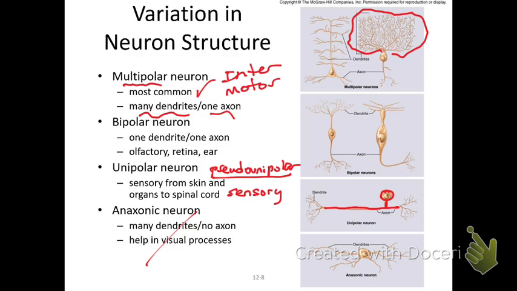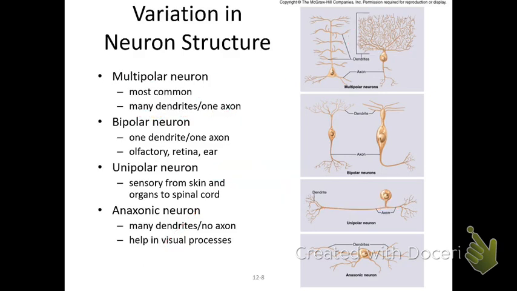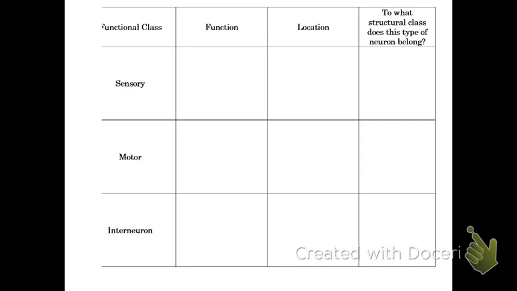The bipolar neurons, we may come across them, but it will not be a focus of this course. These bipolar neurons are found in your special senses, that is in your sense of smell, hearing, and vision. And as the name suggests, they have two poles, bipolar. One is axon and one is dendrite. So here's a table that you can fill out and use this to, what is the function, location, and to what class do they belong? Are they multipolar or unipolar? So fill this table out as a way of pulling all this information together.